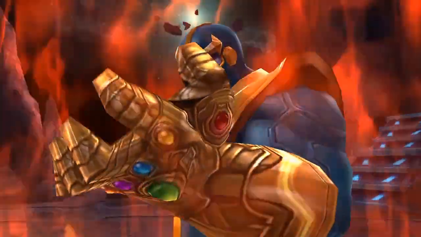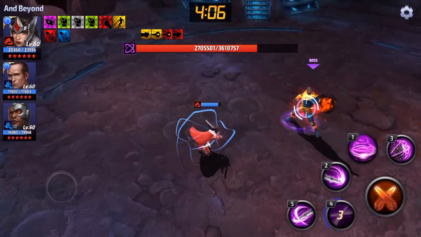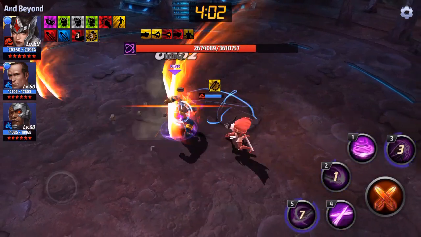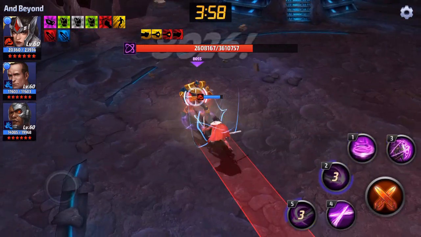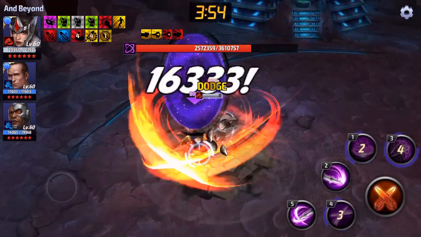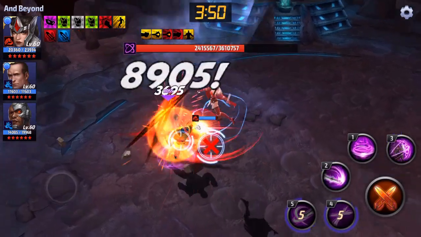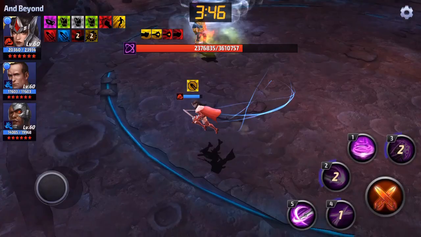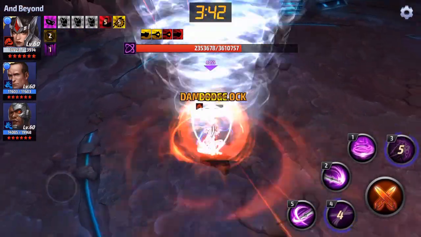As you can see, that guaranteed dodge has actually been coming in handy. She dodged a few of his attacks already that probably would have done quite a substantial chunk of damage to us. And are we still okay? I don't know. Oh, let's get away from that tornado. Oh, we did get debuffed that time.